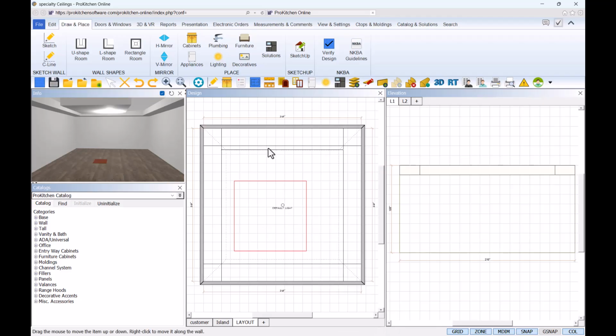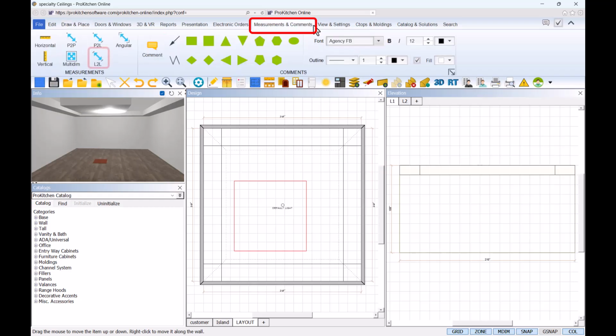Moving the item in relation left-right or in-out to the appropriate location will take just a little more effort to place correctly. For this, I will use the Line-to-Line Dynamic Dimension tool. Navigate to the Measurements and Comments tab and left-click the L to L icon.